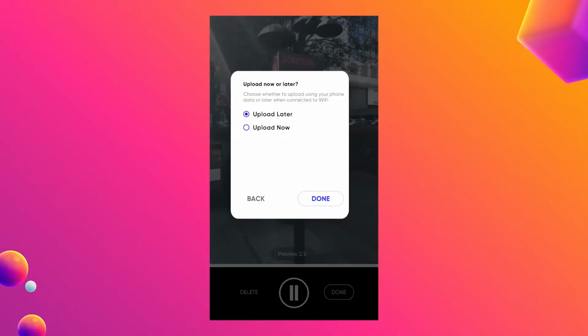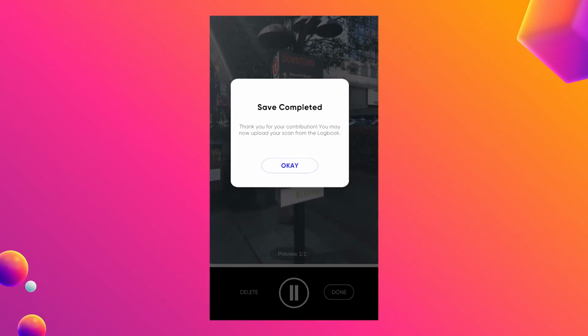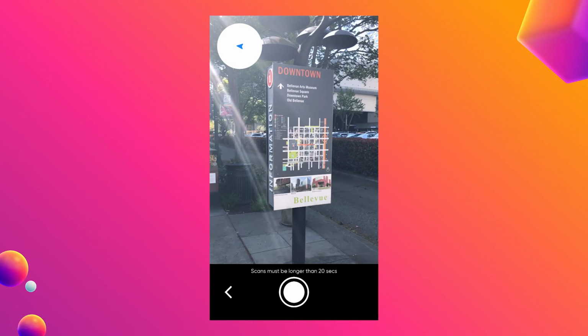Note that individual private scan clips will not merge into a single map for VPS. Each private scan is treated as its own location, so try to capture the private location you're interested in within one 60-second scan. You'll see that the app will ask us if we want to upload our scan now or later. We recommend uploading it later so that you can review your scan one last time before doing so, and then double check that you've actually selected private rather than public. So let's upload later, hit Done, and then OK.